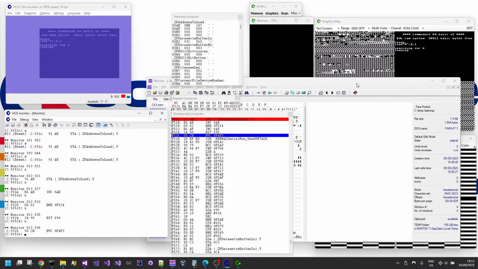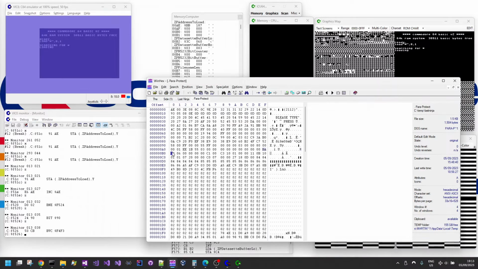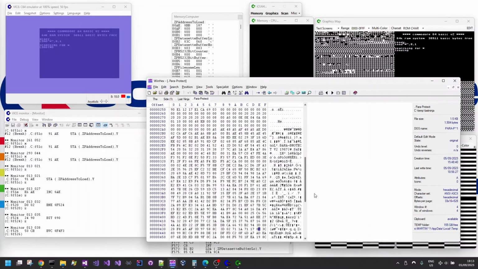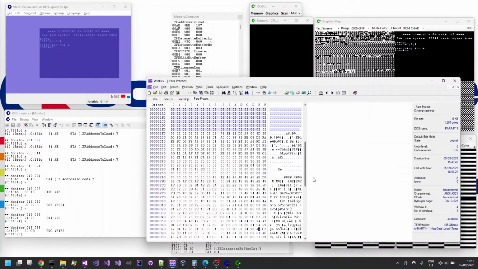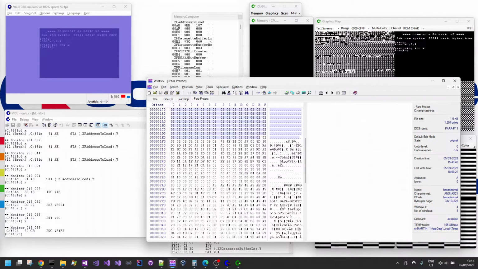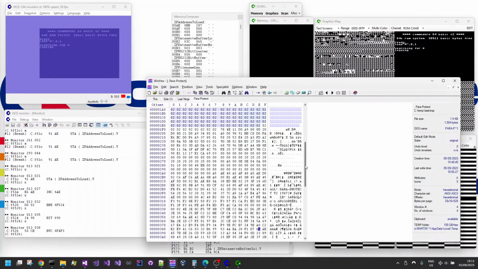zero page, we're pretty sure that the bytes it's going to be reading from disk are going to be stored sequentially now into memory, probably until it hits some of the vectors up in extended zero page. So all of this data, there's a whole bunch of twos here. Probably where the stack is, but we'll have to verify that later on. And we can see that there's some messages coming along.